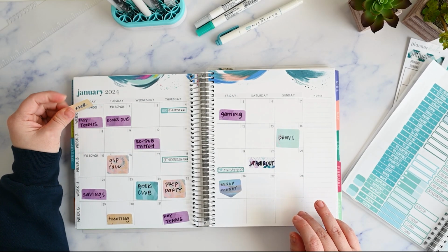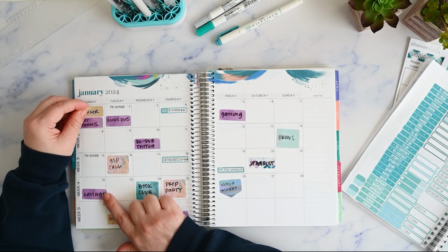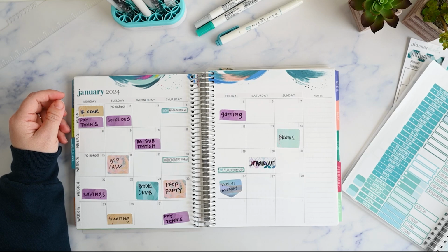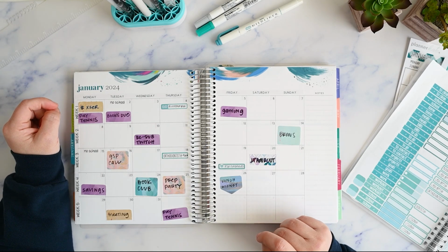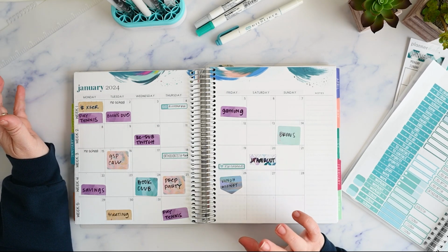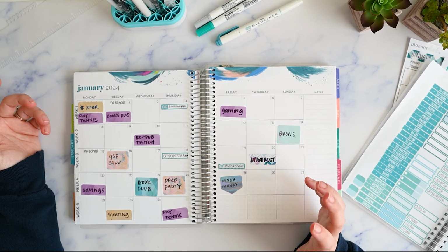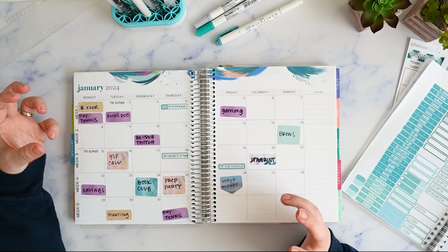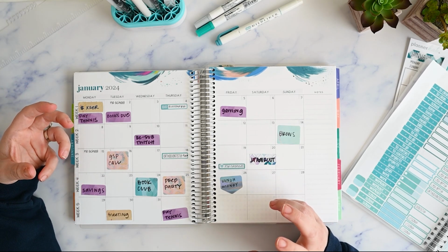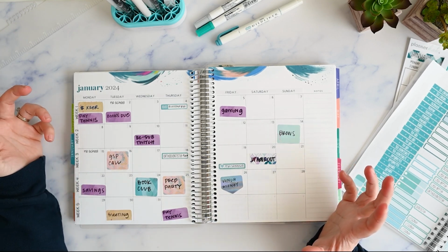And I have a bank transfer, and actually I've kind of changed how I'm doing some things as far as money goes, just, you know, new year, new systems and things. I switched to using You Need a Budget, YNAB, and I really love it. It's been really great if you want to do cash envelopes, but you don't want to have cash because all of your bills and purchases are online. It's a way to kind of assign your money that's in your bank account. You can assign it to different categories, just like cash envelopes. And so now I'm kind of thinking about my money in a different way.